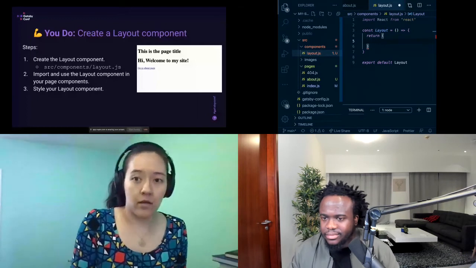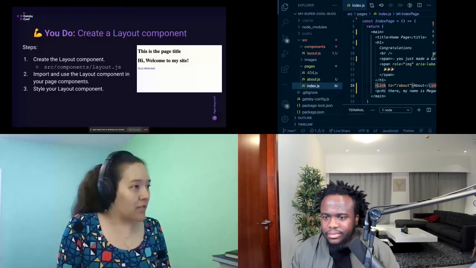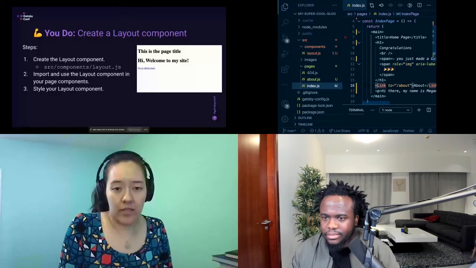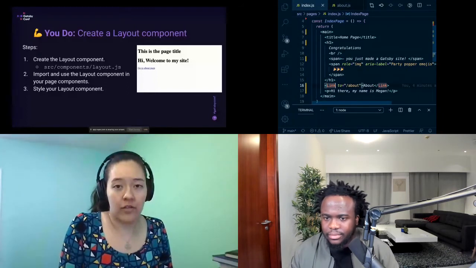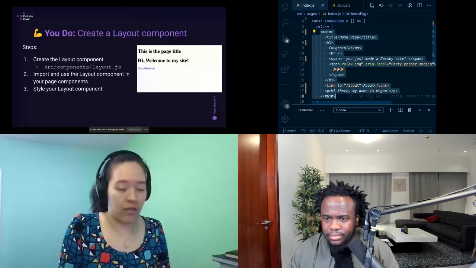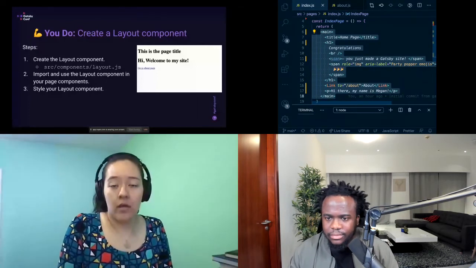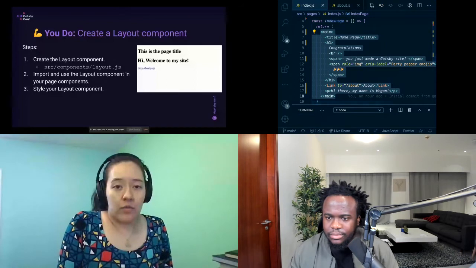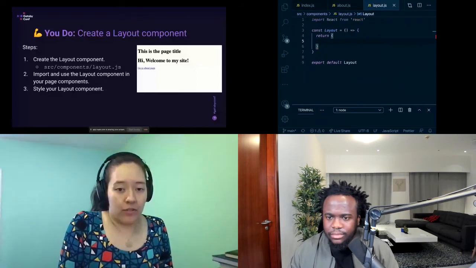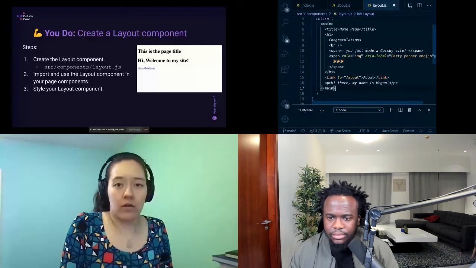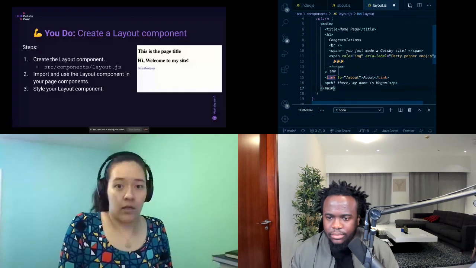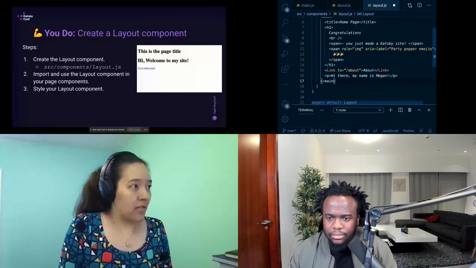So what I want the contents of this to look like now is going to be based on the structure of this file. So I'm going to shut this sidebar. So I know that this is roughly what I want my page structure to look like. This is like the shared stuff. So I'm going to copy this over into my layout component for now. And then we're going to make adjustments to this as we go.